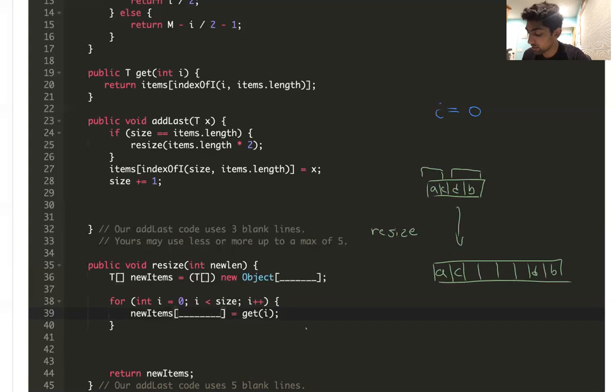When I is equal to 0, we'll get 0, which will give us A. Then we should put A here. Then I will become 1. We'll get B, and somehow we'll need to know to put B here. Then I will become 2. We will get C, and we'll put C here. Okay, that's my idea. And we can just do this up till size.